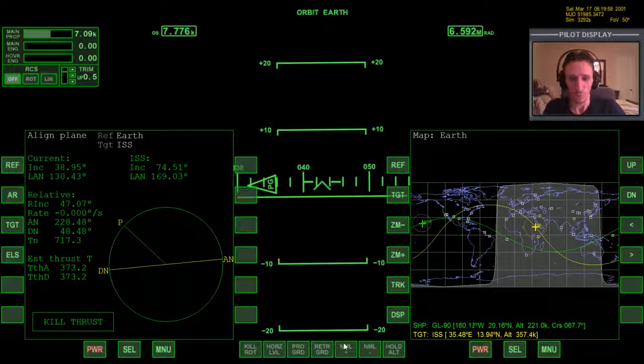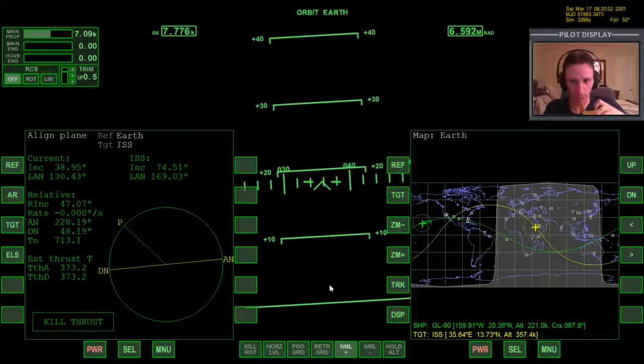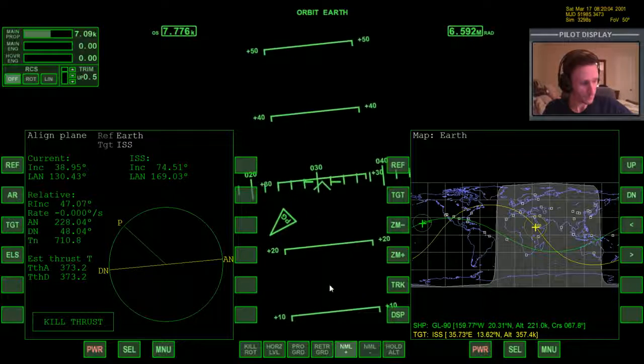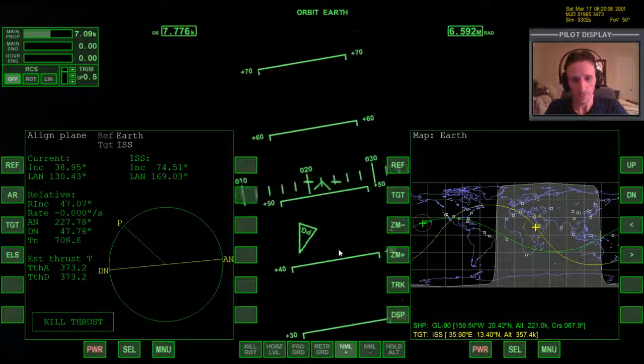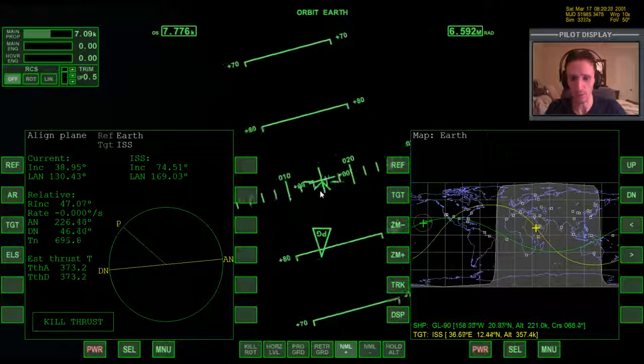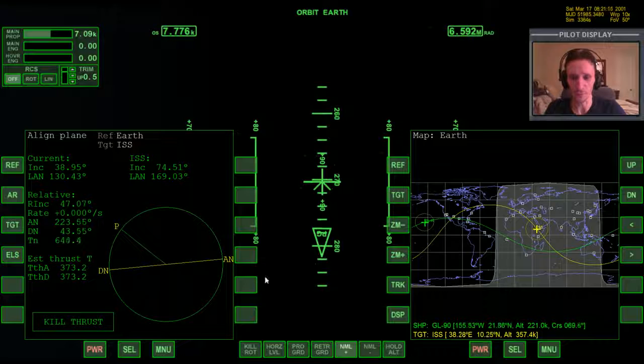So we'll go to orbit plus. I'll use a little bit of 10x to let the autopilot settle, and I'll continue warping time forward until the autopilot tells me to do the burn.